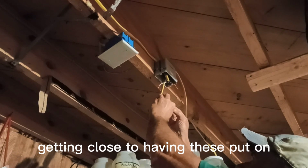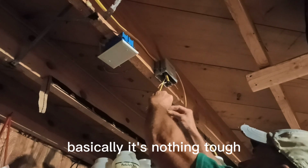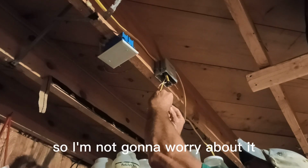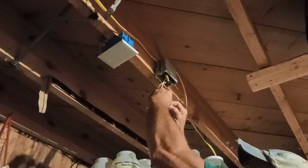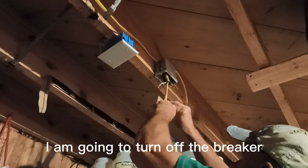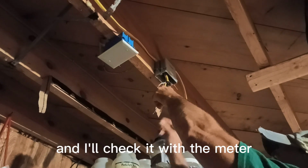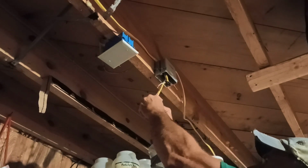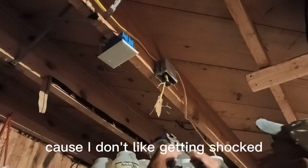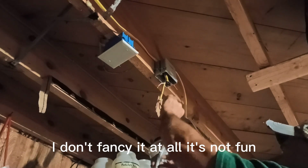To have these put on. Just gotta tie these together basically. It's nothing tough. None of these are connected to any power yet, so I'm not gonna worry about it. When I go connect it on the other end, I am going to turn off the breaker that goes to that outlet. And I'll check it with the meter to make sure that it is off. I don't like getting shocked. I don't fancy it at all. It's not fun.